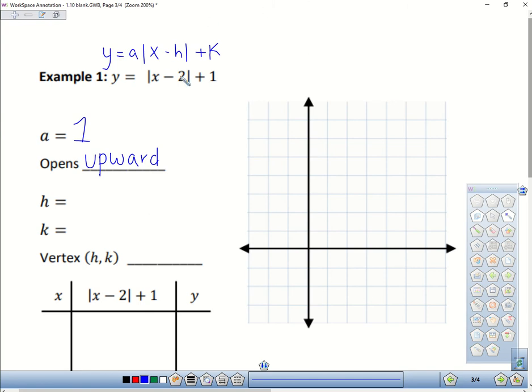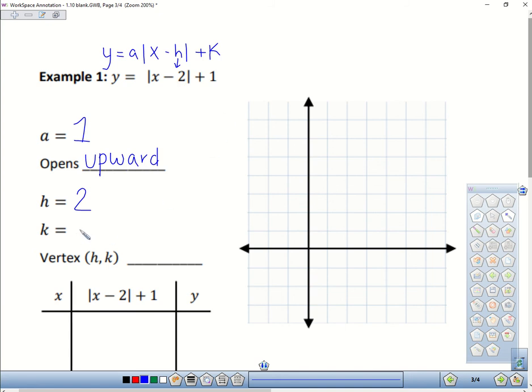So, what do you notice in the formula? What's the sign of h in the formula? Negative. So what does that mean when I look at it in terms of the equation? What am I going to have to do to the h when I take it out? Good, you guys are smart. I'm going to make it the opposite sign. You probably vaguely remember that from when you dealt with quadratics. But yeah, you have to make it the opposite sign, and that goes for any formula you're dealing with. If you ever have a negative in a formula, you have to remove it when you take it out.